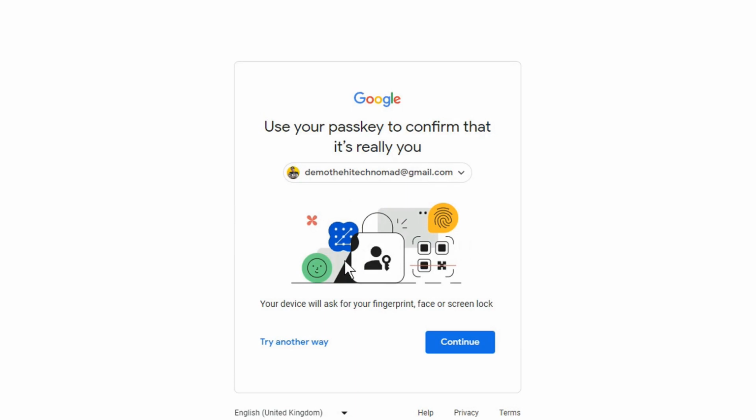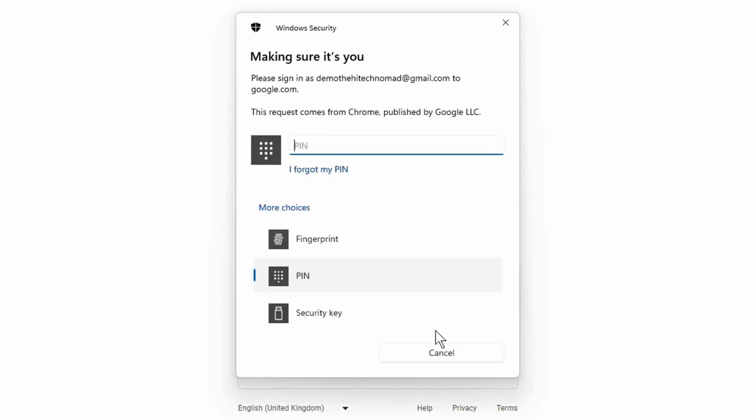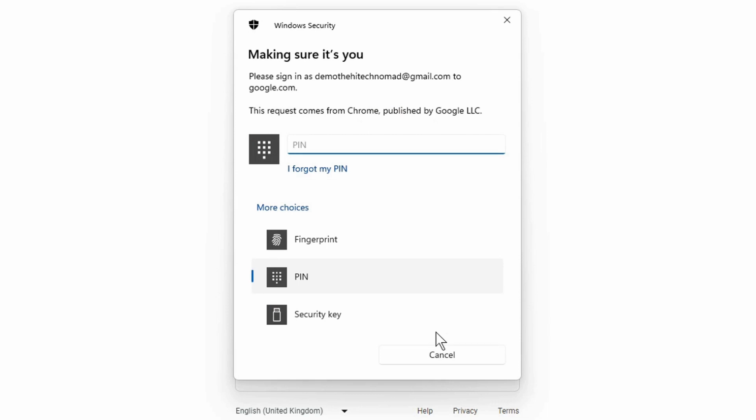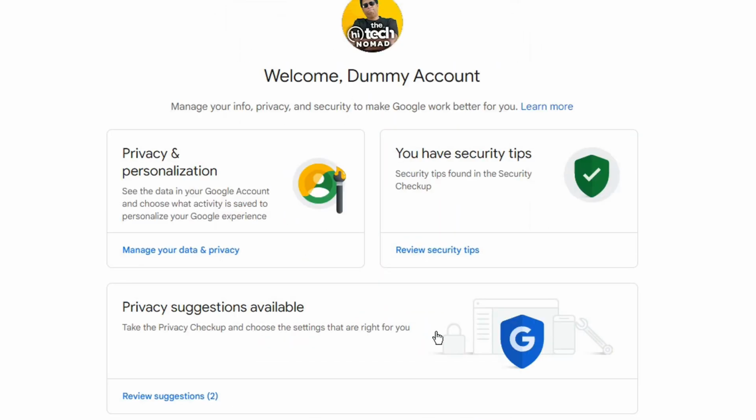Now I'm going to try and log back in. And now you see it says, hey, I now support, you've turned on passkeys. Do you want to use your passkey? And I'm going to say yes. And it says, okay. And now it's saying, hey, Windows computer, is this really him? If so, I need either the PIN, the fingerprint, or a security key. I'm going to actually just touch my fingerprint reader under my desk. That's all there is to it. I no longer have to know what the password is for this account. It's that simple to get into this account.